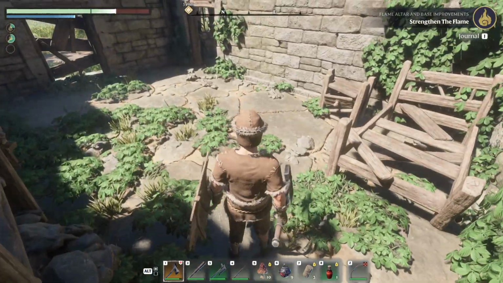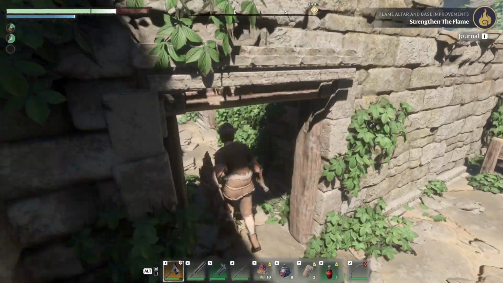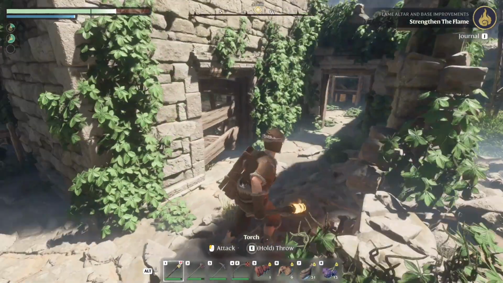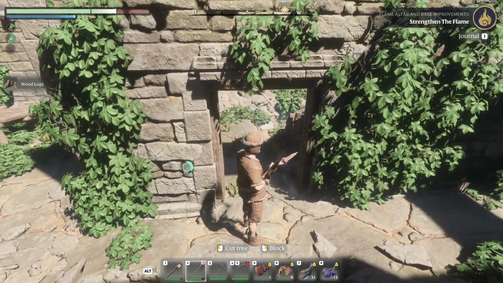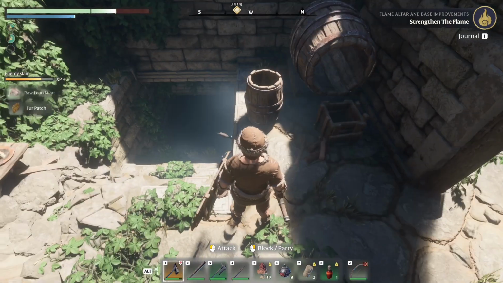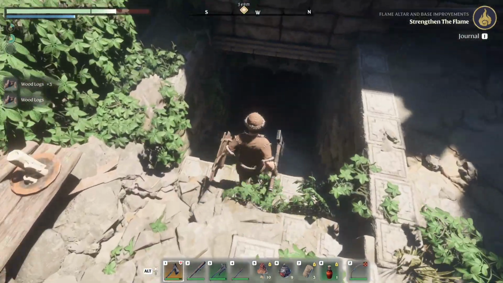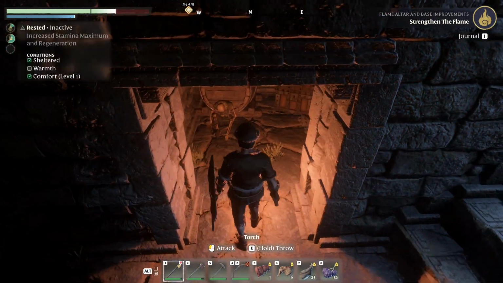Interesting little alcove there. Okay. All righty, I guess we're going in here. I hit that, there we go. Ah! Rats. One of the things you'll come to hate in this game, rats and bugs.